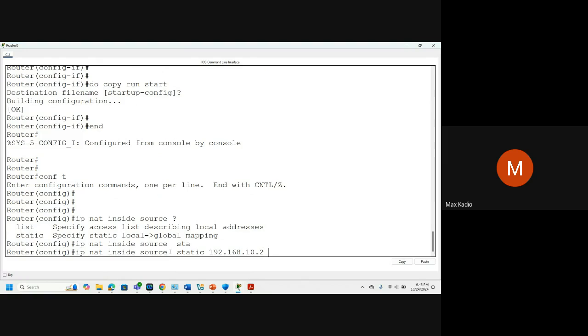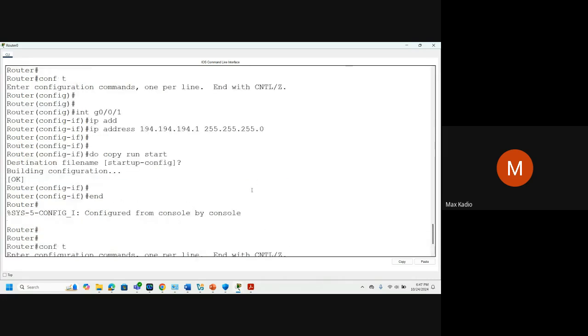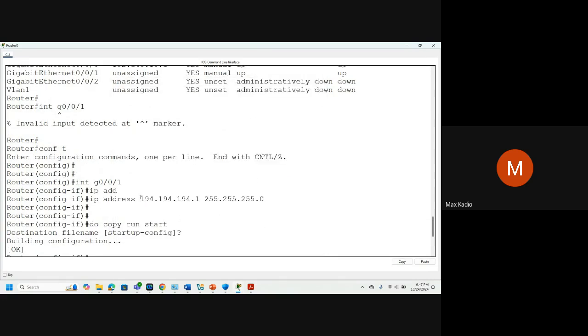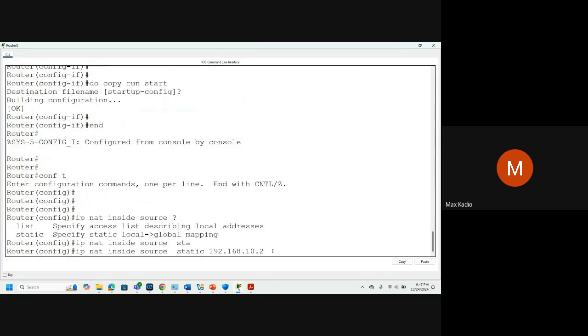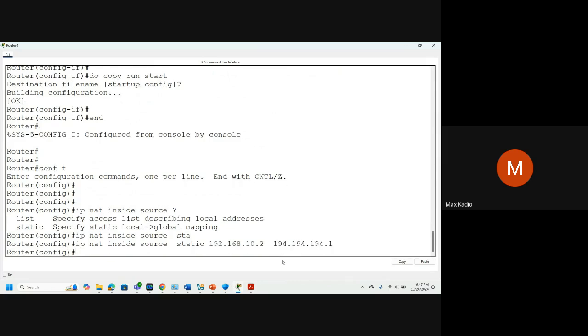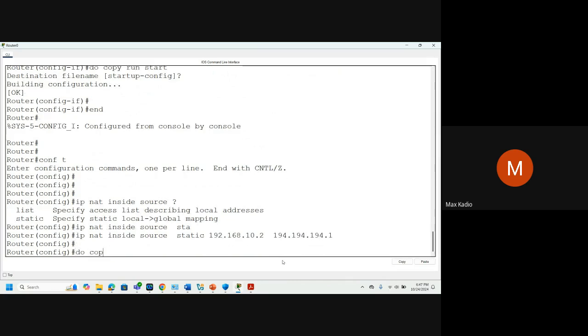Now 192.168.10.2. So this IP, this private, I want to change it to a public. So which one do we use? We're going to maybe use this guy. So I'm going to change it to use this one. Do copy, run, start.